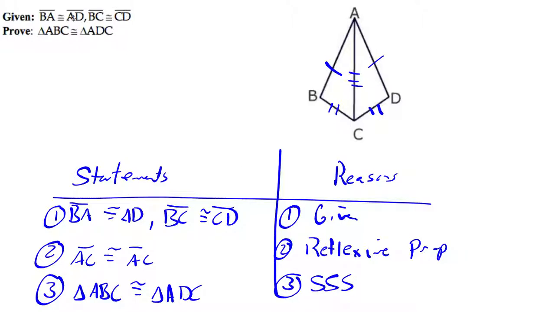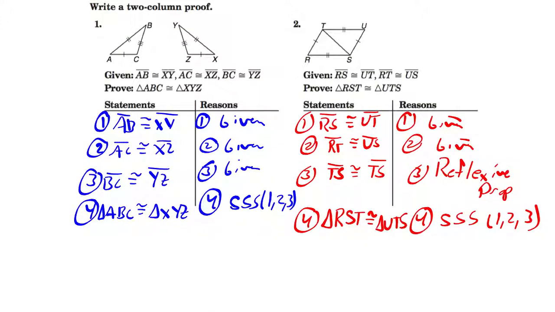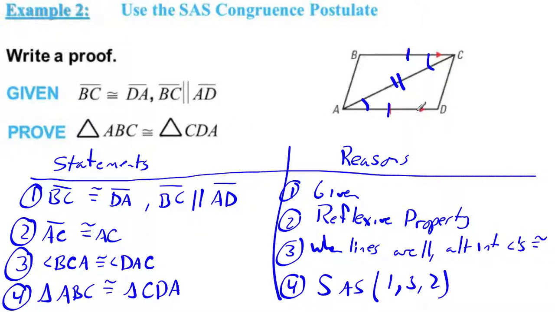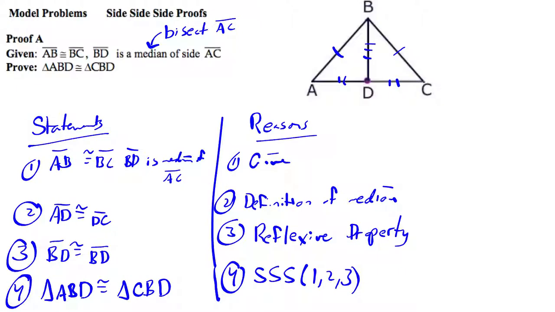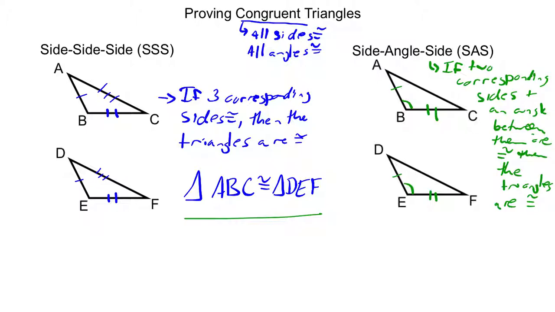So those are 3 examples of side, side, side. Chances are, whenever you have parallel lines, you're going to be looking at some sort of angles you need to prove. Luckily, we did a whole unit on proving that, so hopefully that'll come back quickly. But these 2 main theorems here, side, side, side and side, angle, side, are crucial in proving triangles. So we're actually going to get a few days practice of this in class, and I recommend you do the same. And then we are going to be moving on to some more theorems to help prove congruent triangles.